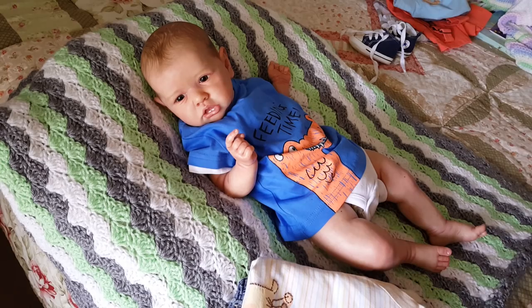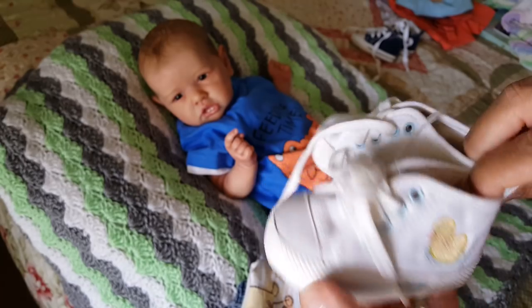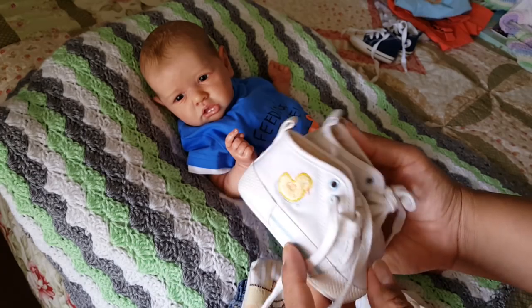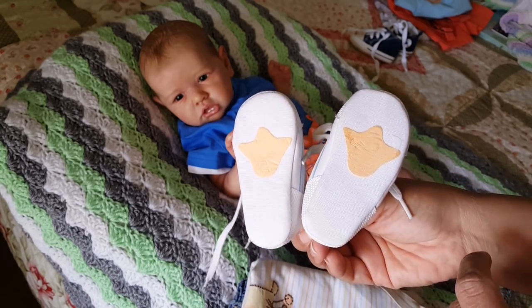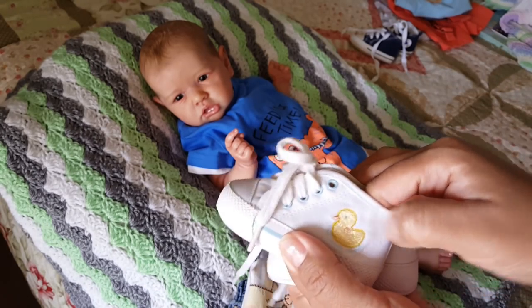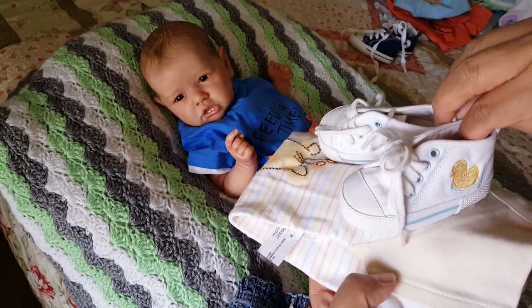At Once Upon a Child I did find these little shoes for Lucas — they're little high tops with an embroidered duck. Just nice, simple little tennies. They're a size zero but they more look like a size one to me. The cutest thing about them is they have the duck feet at the bottom. I thought that was just so precious. They're canvas, and I think the colors will actually go with what he's wearing today.